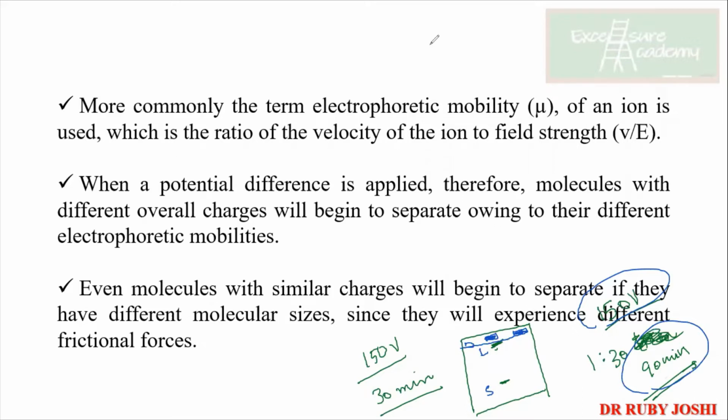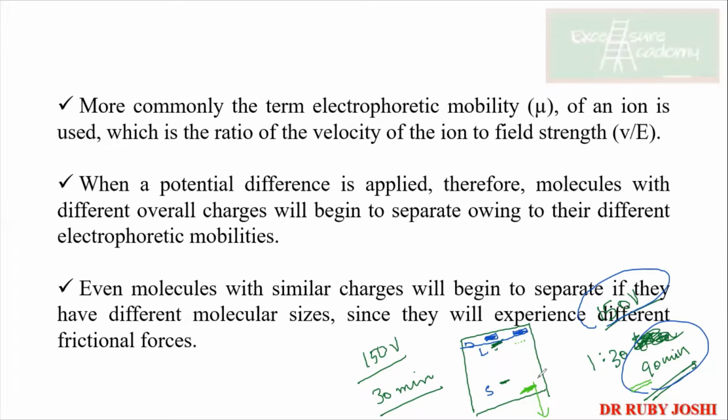Yes, absolutely correct. So what will happen is smaller fragment इतनी देर तक रन कर रहे हैं, so it will run off. So you can find the smaller fragment in the buffer then, which of course you can't find. Okay, but over a period of time larger fragment आपका यहाँ से हट के यहाँ आ जाएगा. Okay, this is just an assumption that 90 minutes में larger fragment यहाँ आ जाएगा. So what does it say? It says that the movement of the larger and the smaller fragment, okay, it is still happening. आप जितनी देर तक उसको इलेक्ट्रिक फील्ड दोगे वो उतना मूव करता रहेगा. It's just that the larger fragment थोड़ा slow move करेगा, but it is still moving.